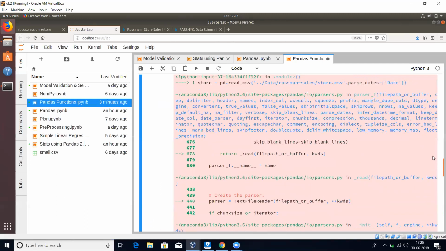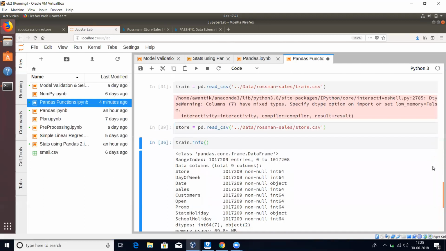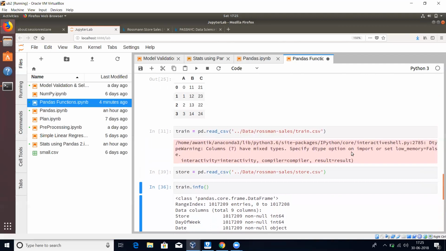Is it dates or date? Date. Is it saying that it is not present? Oh, I'm doing this in store, sorry. Wrong. To do that in train data.